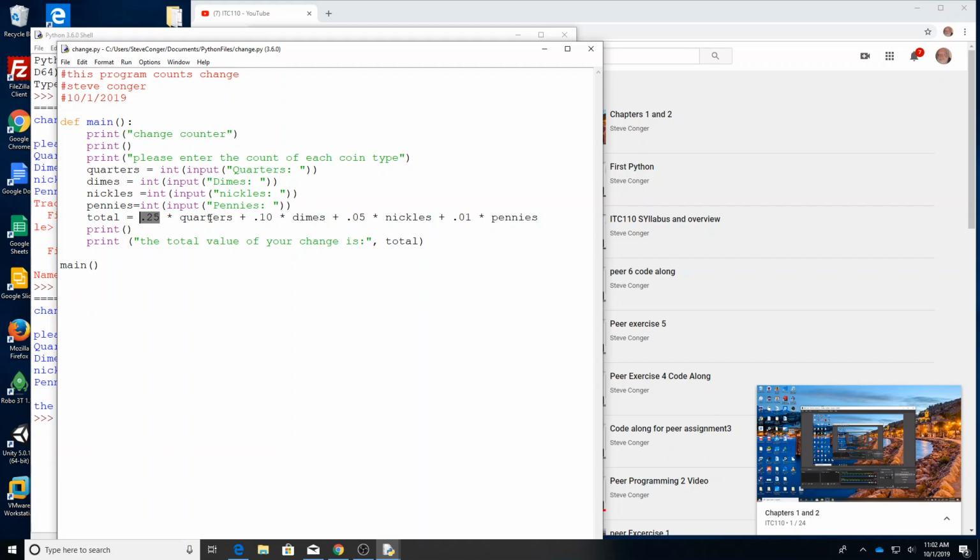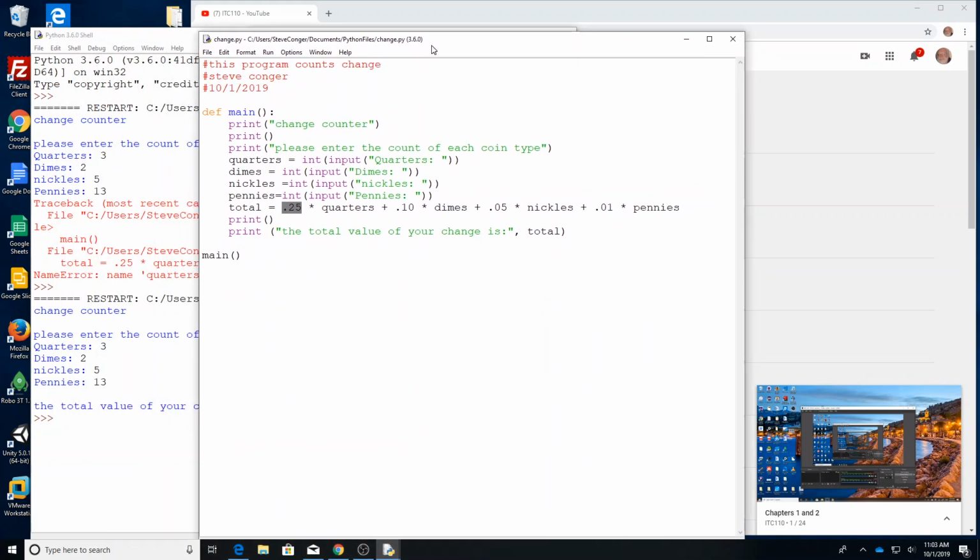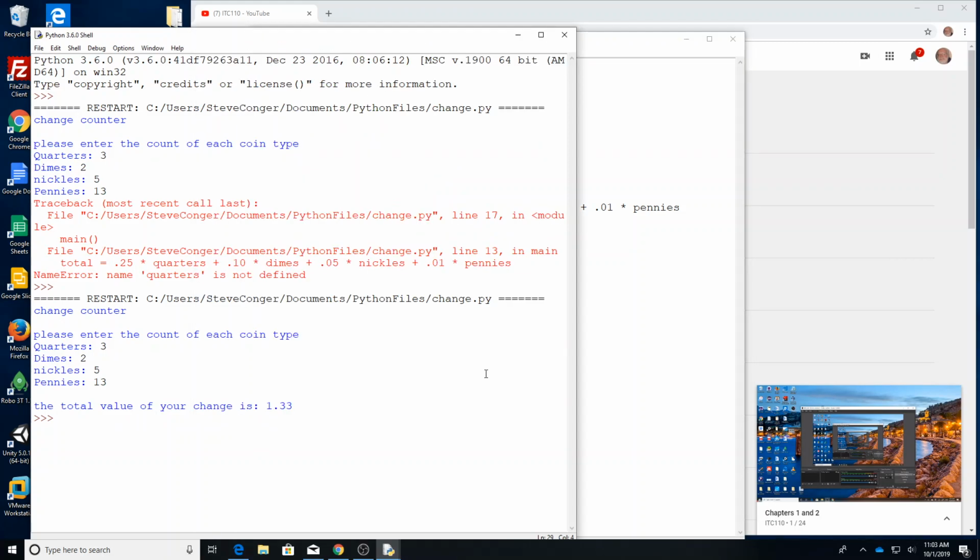Okay. I also want to show you real quickly that there's a math library. So I'm going to go back to the interactive. I am going to import math. Importing is what you do when you want to add a library, and math is a built-in library. I'm not going to do much with this.